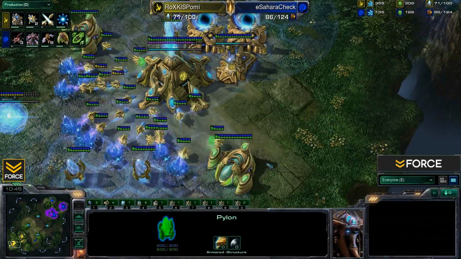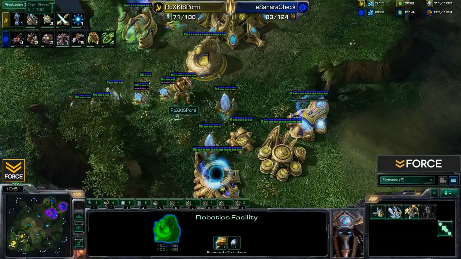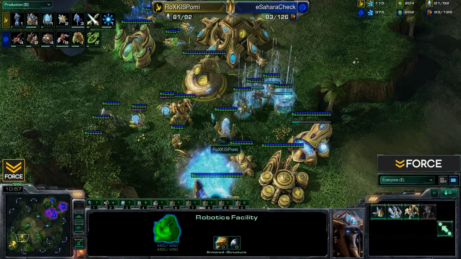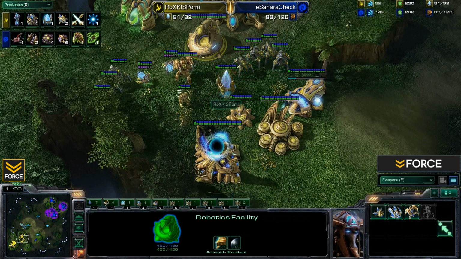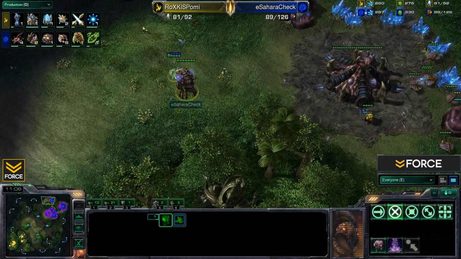We do have a Dark Shrine coming out, so taking advantage of that Twilight Council. So in addition to Blink Stalkers, maybe seeing some DT harass here, possibly even some Dark Templar dropping if he happens to get a Warp Prism into play. Destroying those rocks, it does appear like Pomi is preparing to move out at the moment. A level 2 weapon upgrade also coming through.